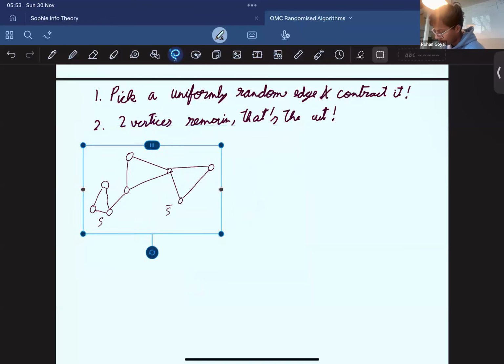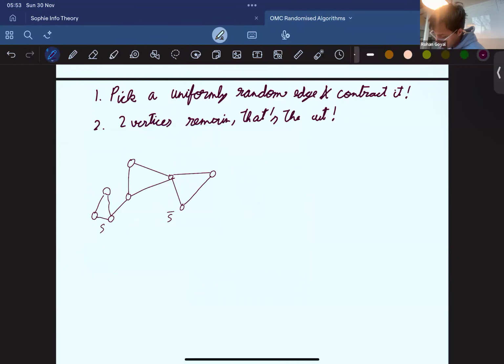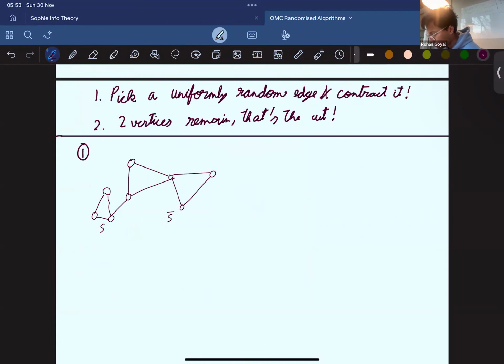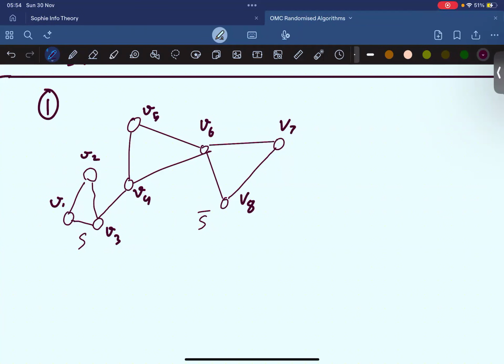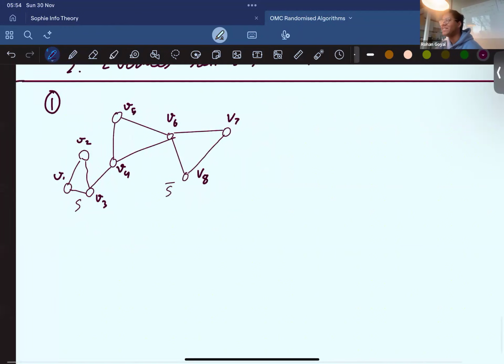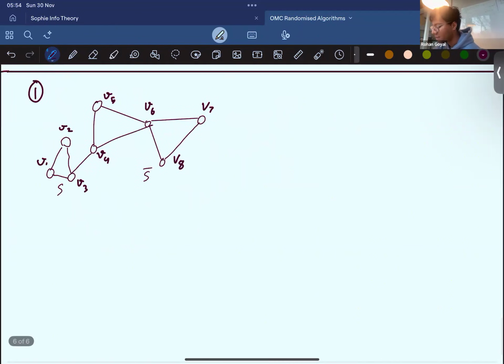Good. So you start with this. There are how many edges? 1, 2, 3, 4, 5. Okay, let me name the vertices v1, v2, v3, v4. Okay, so I can pick a random edge. I need to call on someone and they need to pick a random edge. Does somebody want to pick a random edge? V6, V8. Okay, good. So I know this is not very random, so don't shout at me if somebody says this is clearly not a random process.